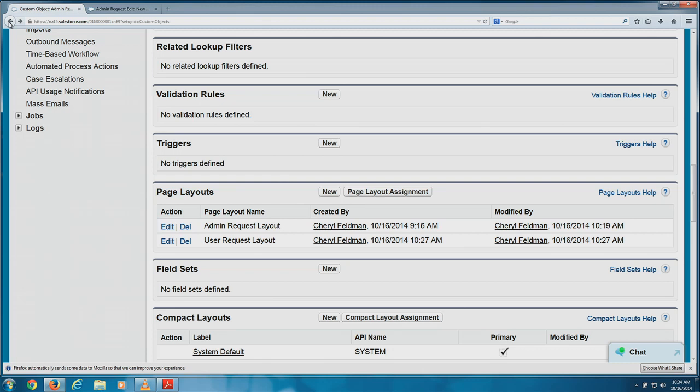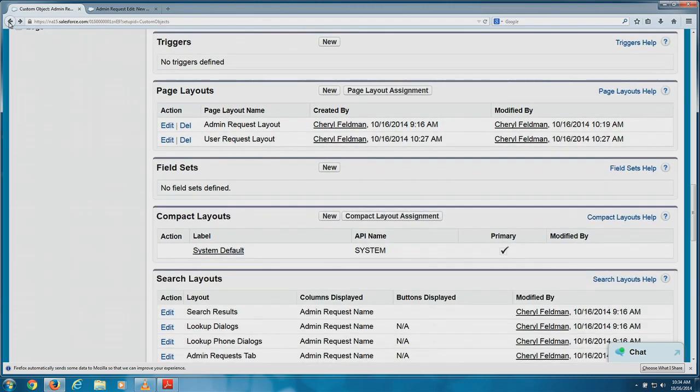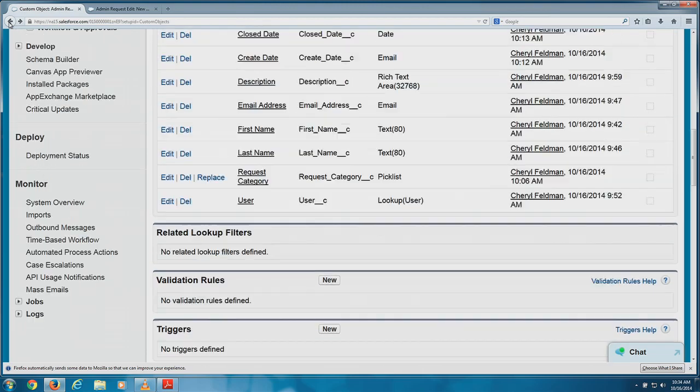So we're going to create two different record types here. And what record types can control is how your users see that object. You can actually display totally different fields on different record types, as well as picklist values. So we're going to go ahead and do that. Oh, so I'm on the actual custom object.